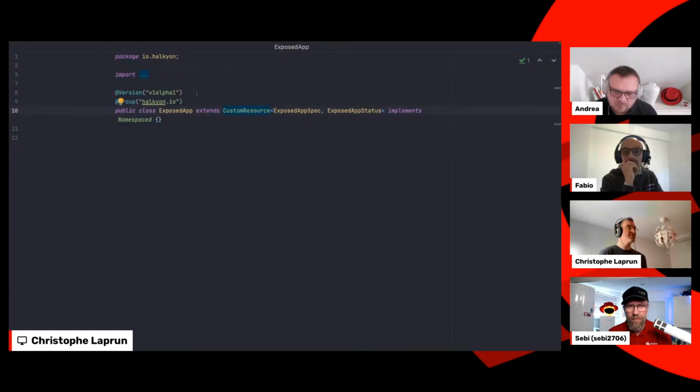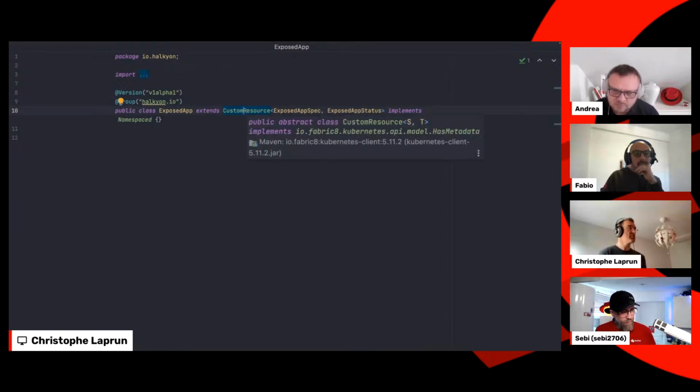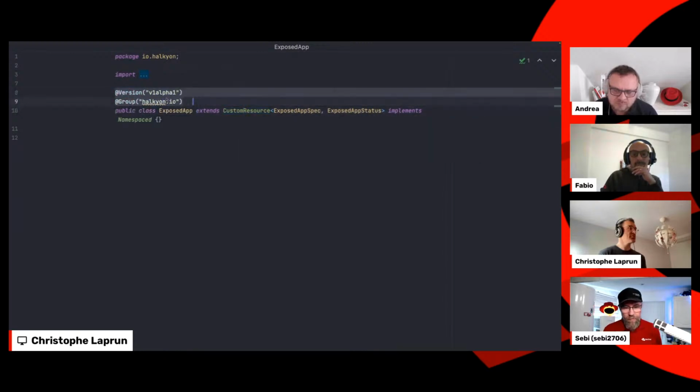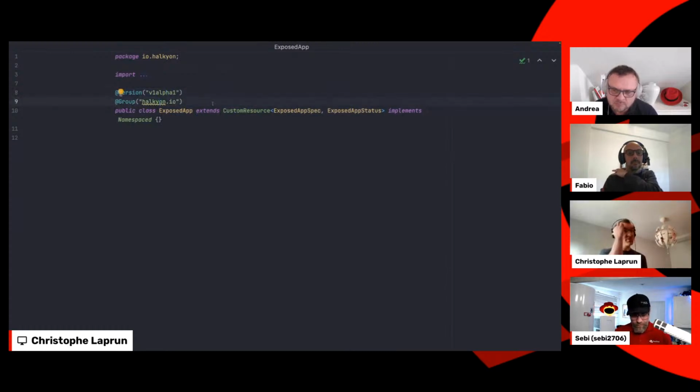Usually we don't touch the custom resource class itself. It extends the Fabric8 Kubernetes client custom resource class that provides a whole bunch of interesting support for custom resources. And it is annotated with the version and the group name that we specified when we created our API using the operator SDK command.